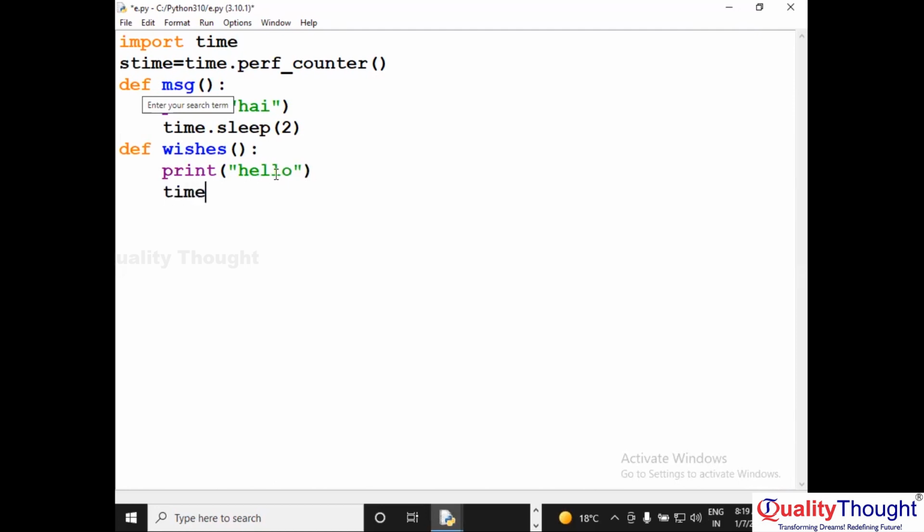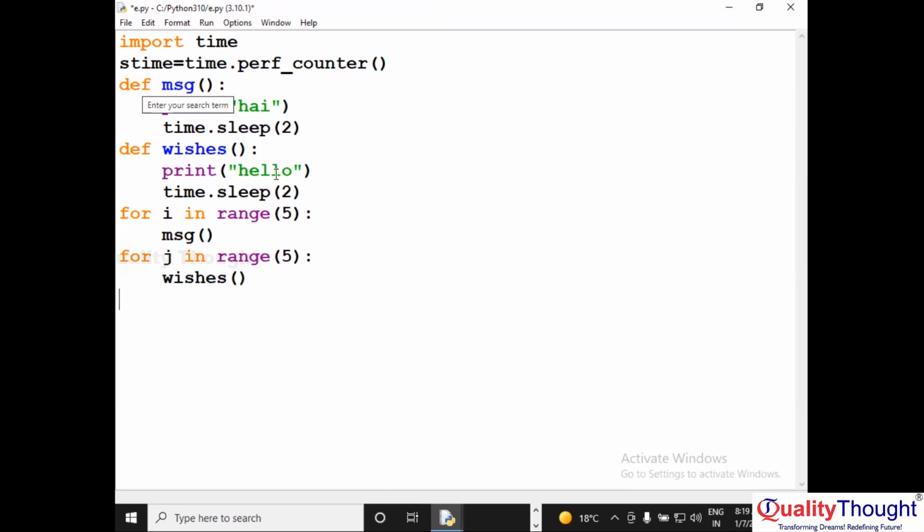Now I'm taking time dot sleep of 2 seconds. Now I'm creating class X as a normal program, for i in range of 5 times I'm calling the msg function. For j in range of 5, I am calling the Vishesh function.